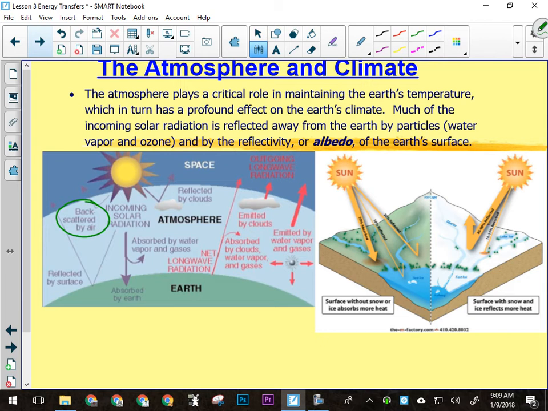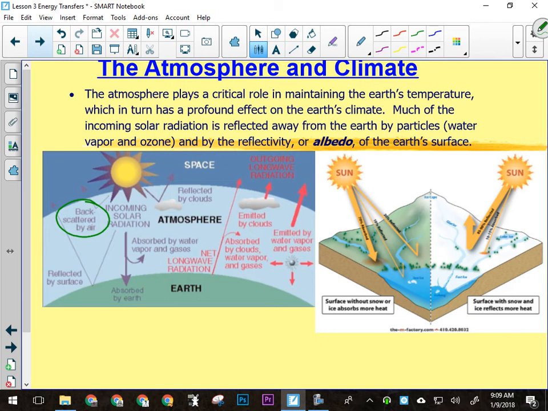All right, so we've got incoming solar radiation. Some of it gets reflected by clouds. Some of it hits the Earth's surface and bounces off. Some of it gets absorbed. When it gets absorbed, the temperature of the Earth will go up, and the temperature of the surrounding air will go up. Some of it is absorbed by water vapor and gases. That'll increase the temperature of the atmosphere. And then some of it is just radiated away. There are heat sources on the Earth, and they radiate heat into the atmosphere and even out into space. So that's some of the stuff that can go on.